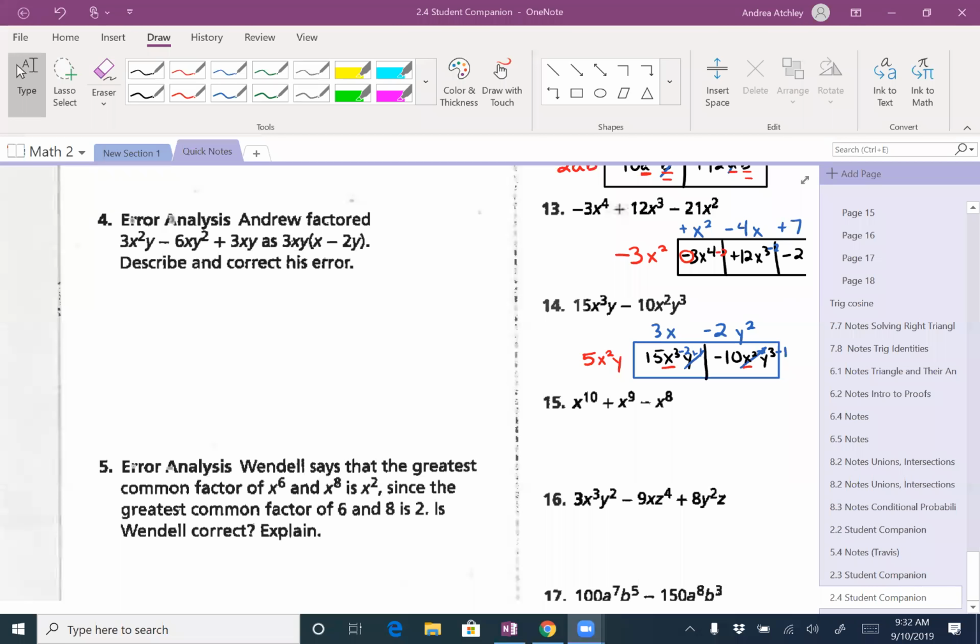Very good. So when you divide that, 3 divided by 3 is 1. So your factors should be 3xy times x minus 2y plus 1. Okay, you can't drop that 1. It is a place value. It will change the whole value. So if I start with 3 terms, notice I had 3 terms at the beginning, I will have to end with 3 terms when I pull out the GCF. Any questions over that?